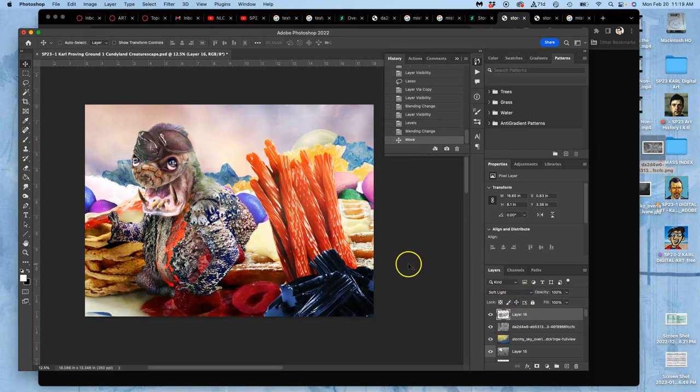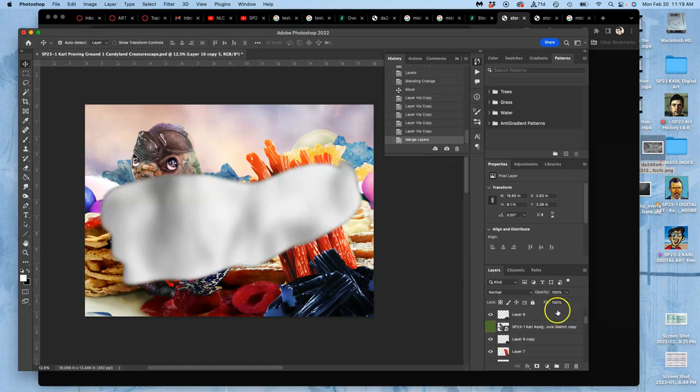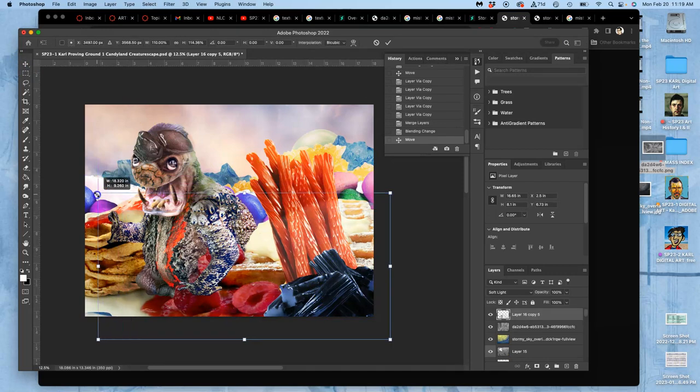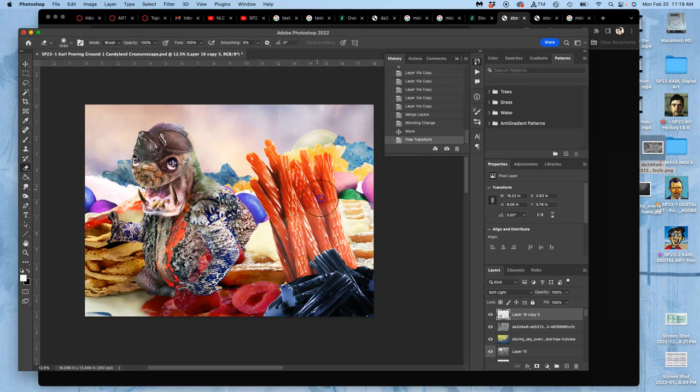If I want it stronger, I can duplicate it on soft light on itself. Then I can merge all those duplicates together, Command E, and then set it to soft light again. And I'm going to push this into the foreground a little bit, like a foreground mist, maybe grow it. And now bite away from the edges with a large 0% hardness eraser. I'm going to reveal the foreground and reveal my creature kind of breaking free of this a little bit in some places, not in all places.